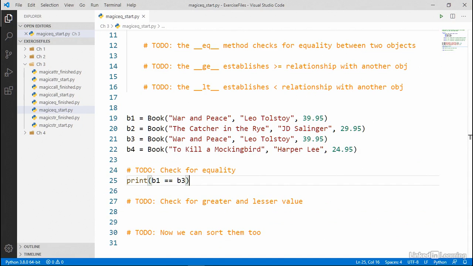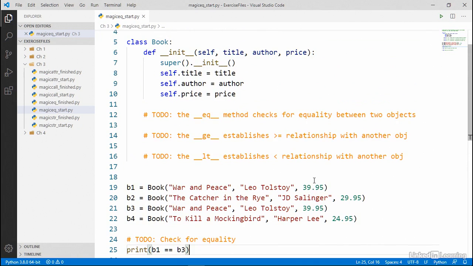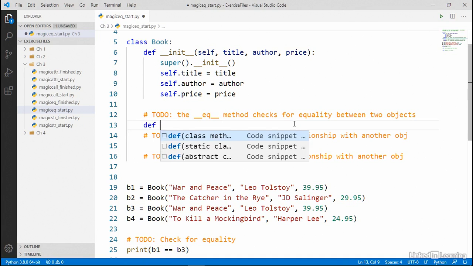The reason this happens is because Python doesn't do an attribute by attribute comparison on objects. It just compares two different instances to each other and sees that they are not the exact same object in memory, and therefore it says, oh, false, they're not equal to each other. So Python's flexibility gives us an easy, object-oriented way of addressing this problem. The magic method named EQ gets called on your object when it is compared to another object. So let's go ahead and implement that.